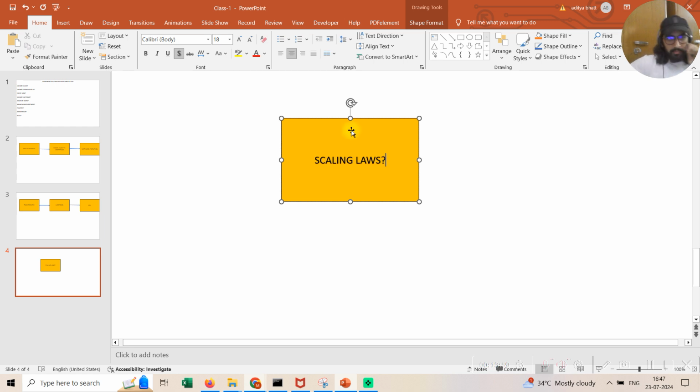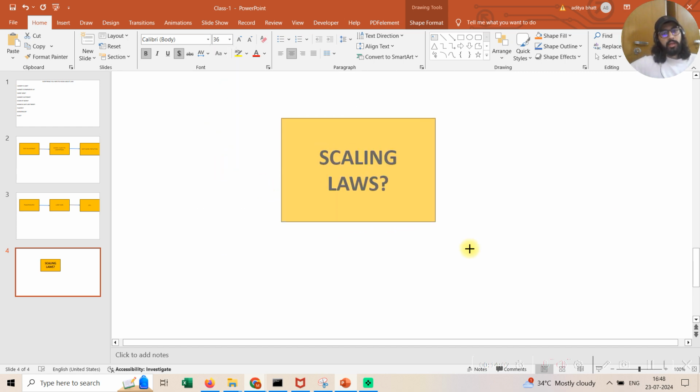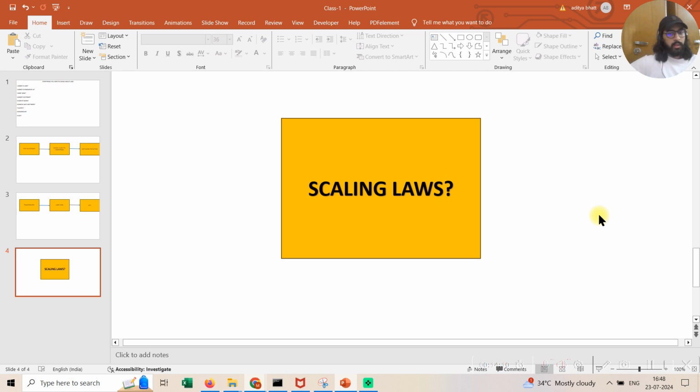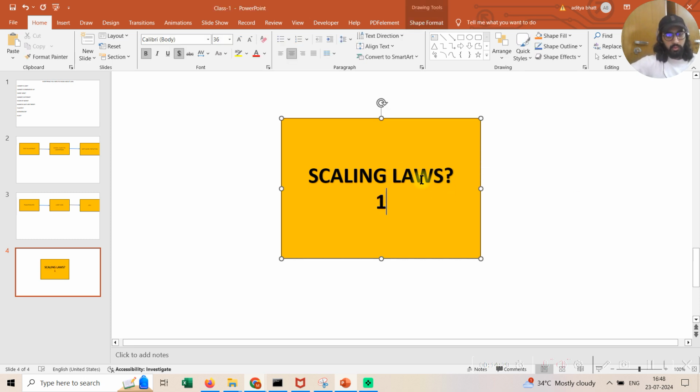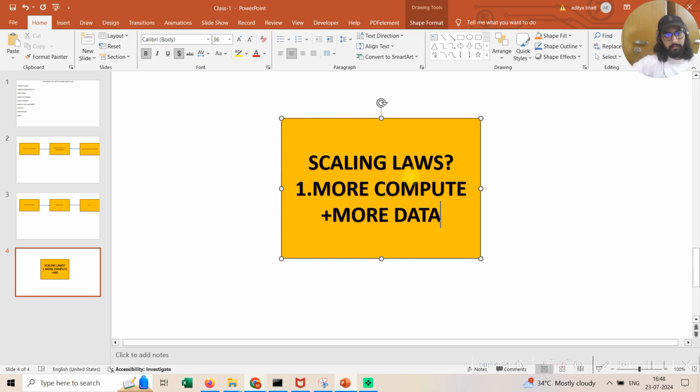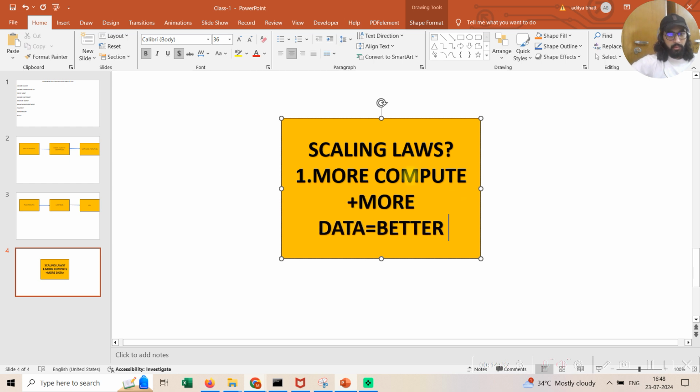That's it. This is the thing that few people don't understand. Few people, especially people from a non-tech background, ignore what scaling laws are and how models are going to scale. Now what is a scaling law? It's simple, you don't need to go into the technicalities. With time, with scale, things improve, right? Once you have more money, you tend to live a better quality of life. That's how simple scaling laws are. Number one, more compute plus more data is equal to a better model.